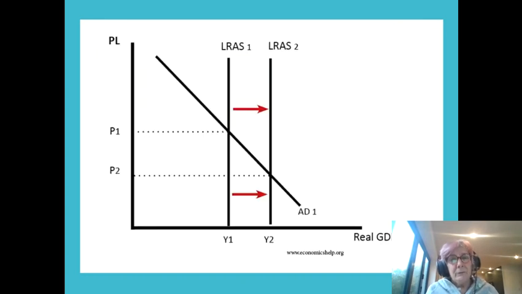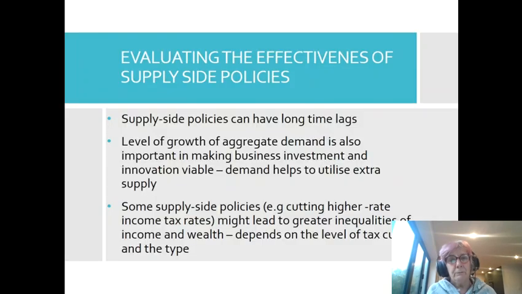And as we said before, if we can succeed in doing all of that, what we hope to achieve is that our long-run aggregate supply curve for our economy will shift to the right, meaning that in the long term, our economy has the potential to produce more and more, thereby growing real GDP on a sustained and long-term level.